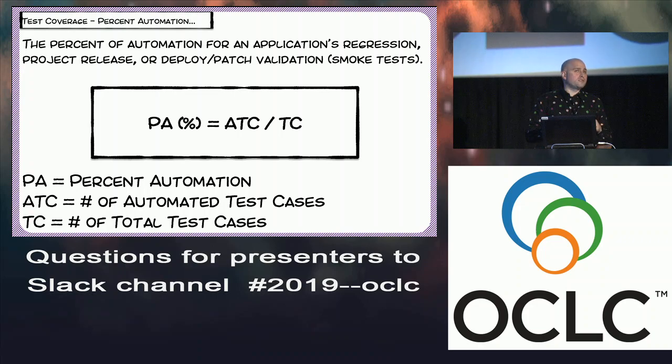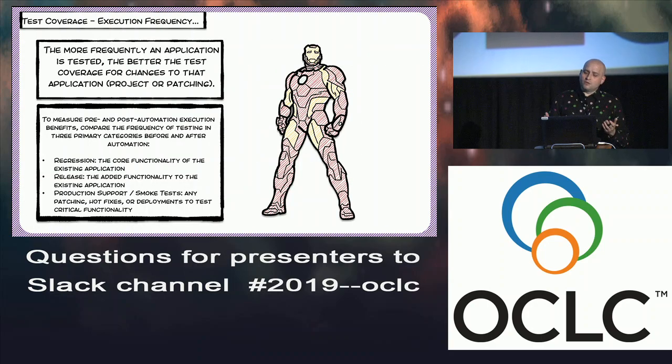So percent automation is one that's commonly used. What I care more about is effective automation, and that is to say, for the test cases that we've identified as feasible and ones that we should automate, that we actually automated those. Because certain test cases aren't going to be good candidates. I don't care about whether we really count those or not. What I care about is what we could possibly do. Are we squeezing the most value from our automation out of that? What else do we care about?